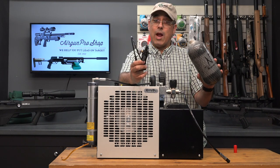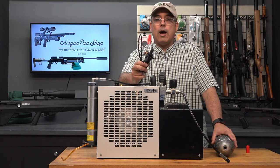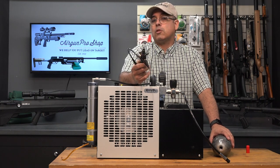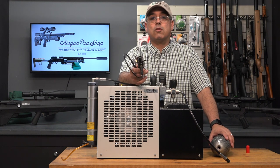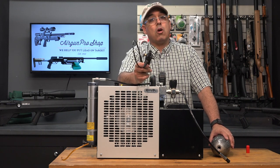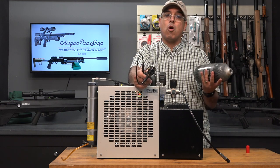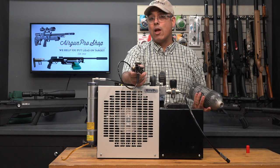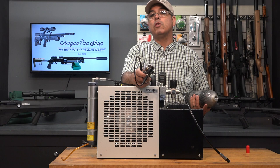So if you have a Ninja bottle, maybe an old regged bottle, and you want to convert it to be more flexible for different air guns out there. We started where 3000 PSI was like the limit — maybe the Discovery was 2000 PSI — so if you had something that did up to 2900, it was regulated, it was safer. But now so many air guns are wanting more air, more than 3000. So if you've got one of these bottles regulated to 200 bar at 2900 PSI, you're not going to get all the shots. Good examples are the Gamo Coyote, the new Winchester Big Bores, the Gamo TC45 — all of those want more than 200 bar.